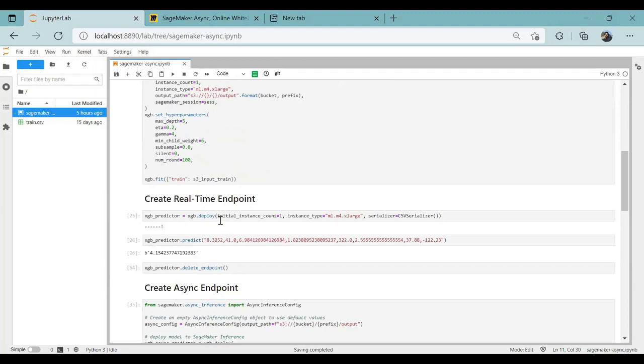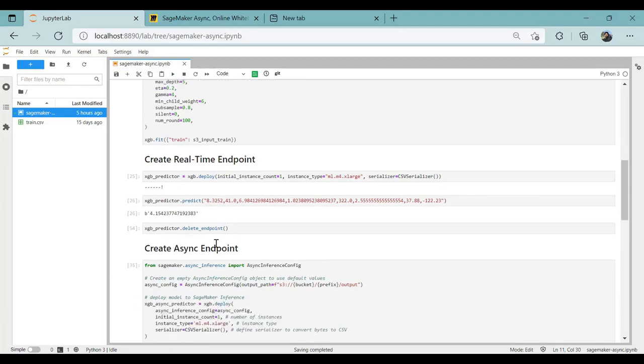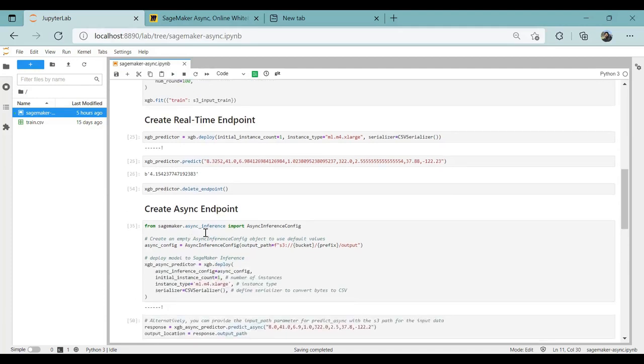It's the typical way. It's not asynchronous, and you just need to use the deploy method of your trained model. You specify the instance count and the instance type, and you can use it for your predictions. The creation of an async endpoint is a little bit more complex.